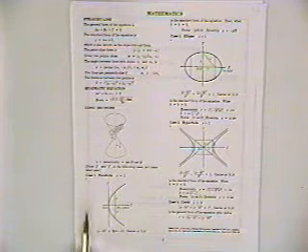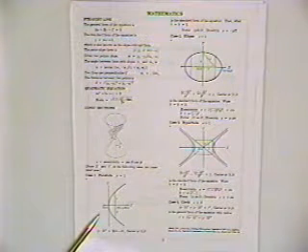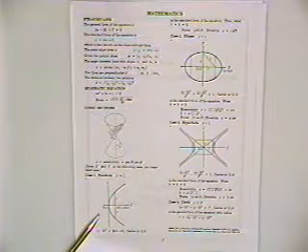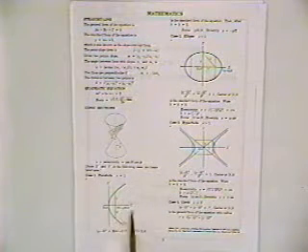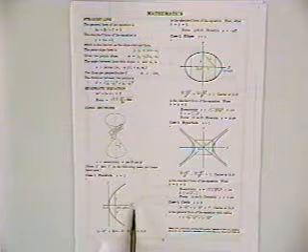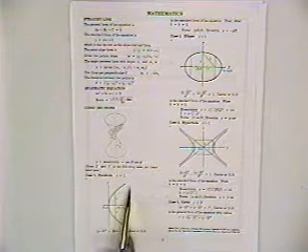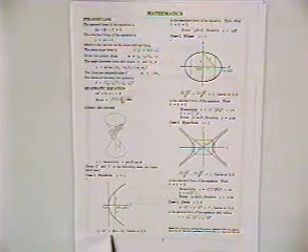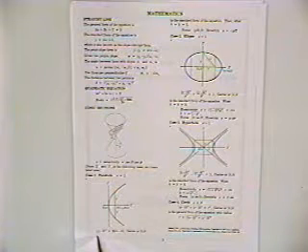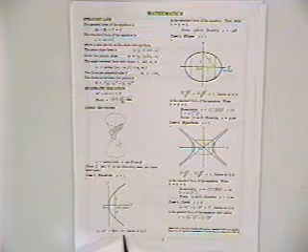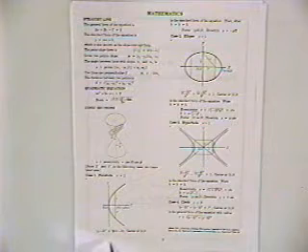The parabola, which in some respects is the easiest one to deal with, is shown in this part of the figure right here. The general form of a parabola is shown, and the parabola in this particular case opens out along the x-axis. There is a focus for a parabola, which is shown right here, and the other features of putting the parabolic equation together are shown. You'll notice that the terms involving y are squared in this case, and x is the linear term. The center of the parabola is at (h, k) in the form shown here.